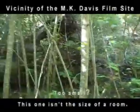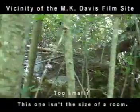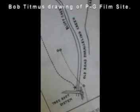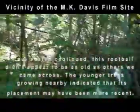And just off to the side, we have this log that has a long attachment to it, which could fit the picture. The root ball could have similarities to others in the different photos. This looks like the shape of it. So here we are, kind of snooping around and climbing through the brush. The alleged road area, it's a big washed area, which could be just about anywhere through here. So a lot of this is relatively new, within 43 years.